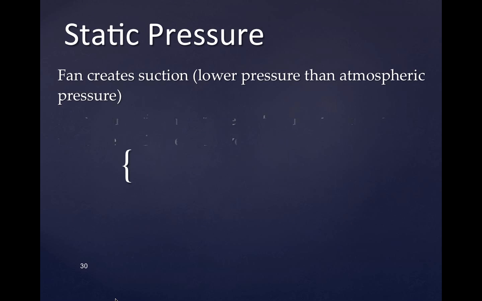Right, so we've got capture velocity. The other velocity we were interested in is transport velocity. We have to keep the air moving fast enough through the ductwork to avoid having it drop out, if it's particulate material. Transport velocity is less important with a gas or a vapor or fume, like welding fumes, very, very tiny particles, almost gas-like, or vapors or gases, right? We're not as concerned about transport velocity as much as capture velocity.